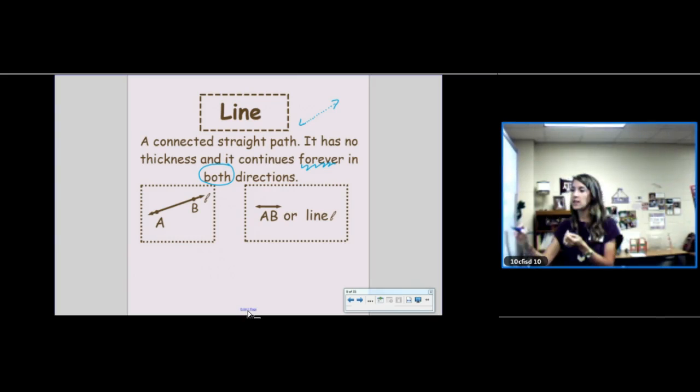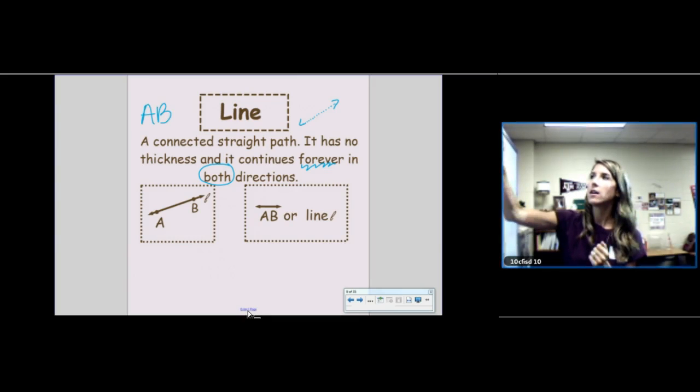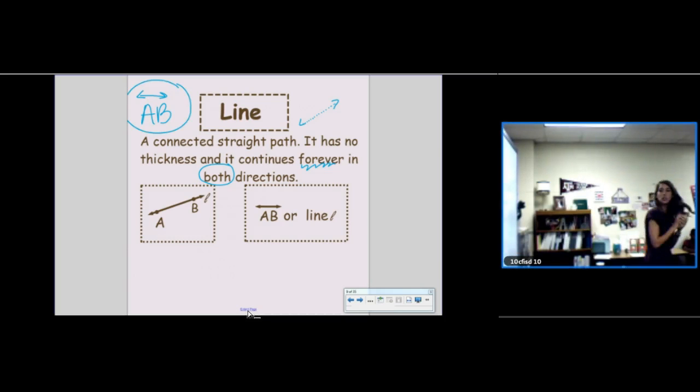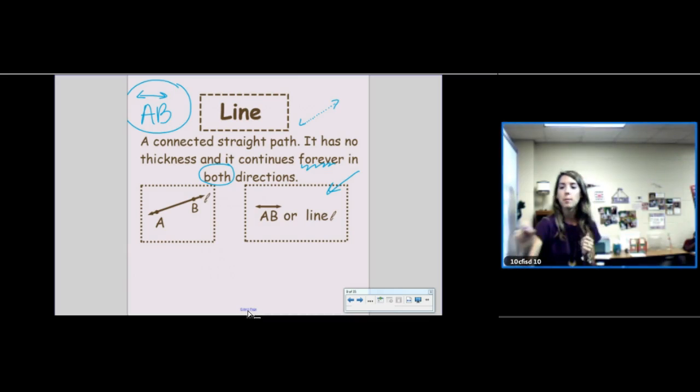How do you name a line? This is the notation right here. You put a capital letter with a line on top. So that's the notation. Write that in the notation box. It's confusing because you can also name it with a lowercase italicized letter. So you can put both of these if you want, because there's 2 ways to name that line. You can call it line AB, or you can call it line L. Question? Okay. That's right there, that red thing. So A and B are points on the line. L, it's not a point on the line. It's just the name of the line.